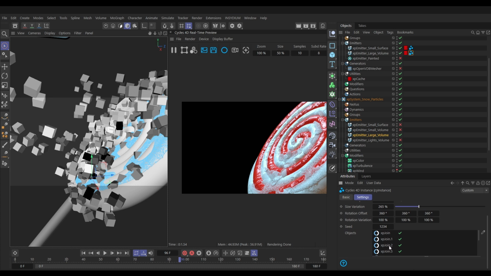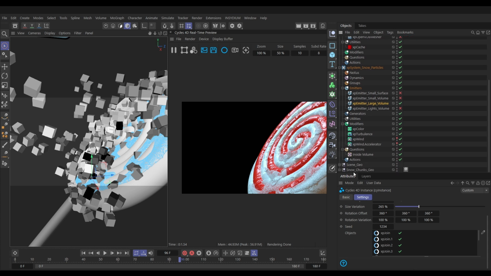So it means that every particle will randomly be given one of these 10 join objects. And just as a reminder, those join objects are our snow chunks geo. If we open this up and move down, each one of these join objects has a deformed sphere in it, and they're all slightly different, and they're giving us these nice different icy snowy chunks.